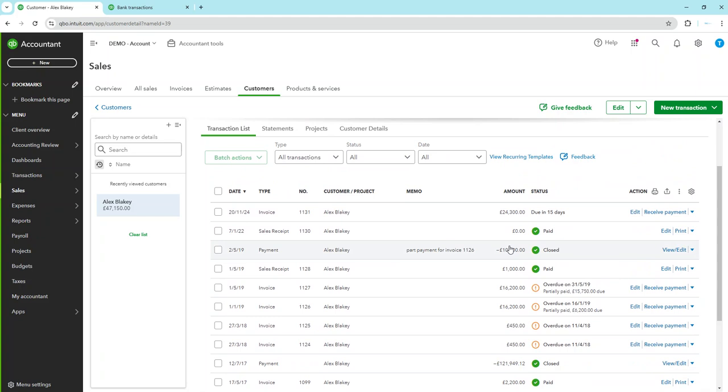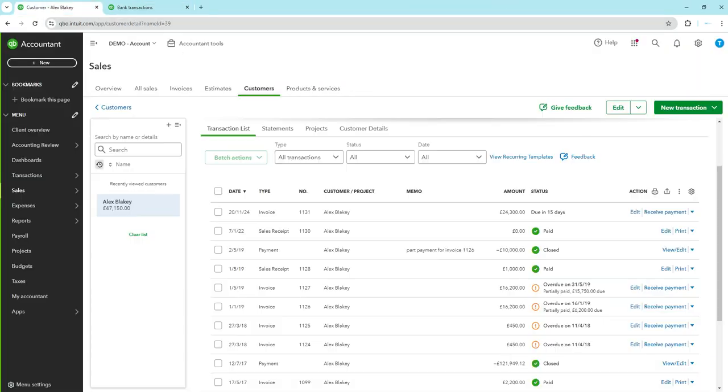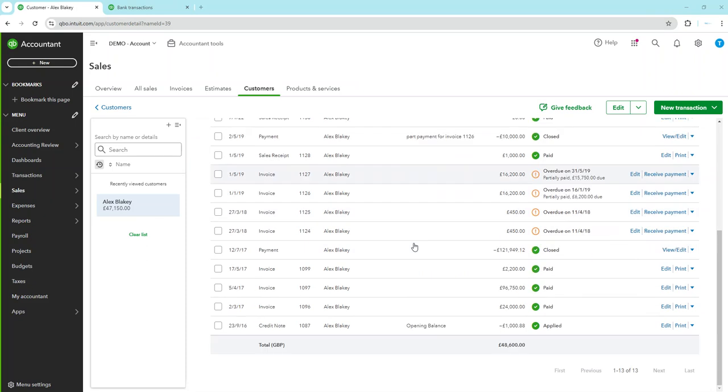If you are a client doing this yourself, this is my recommended way of doing this. First thing that you do is to open your customer account and have your bank statement, and then let's begin the matching. Select the invoices.